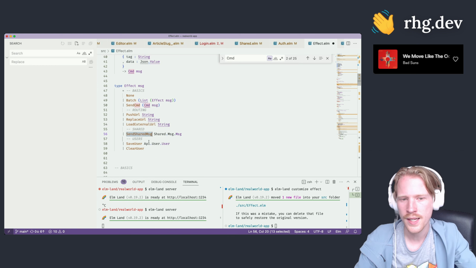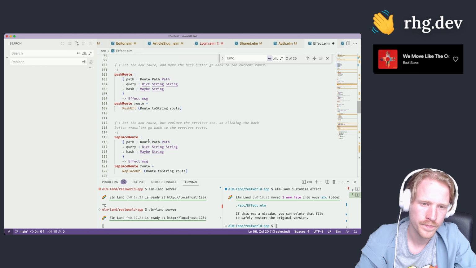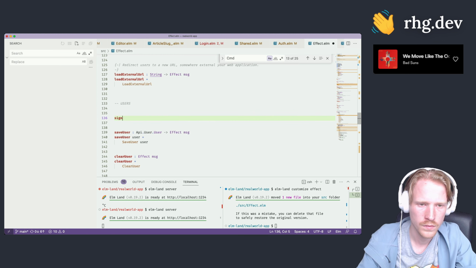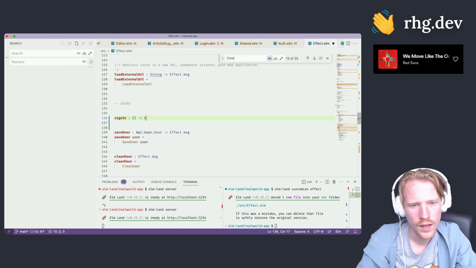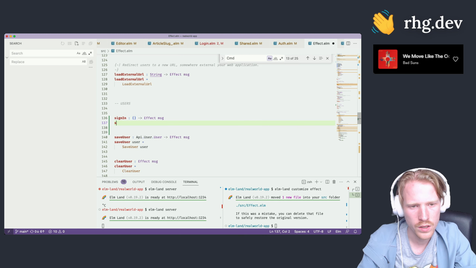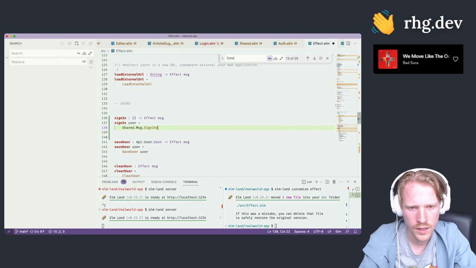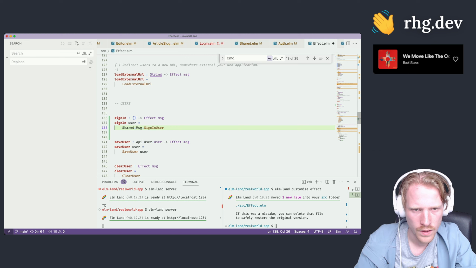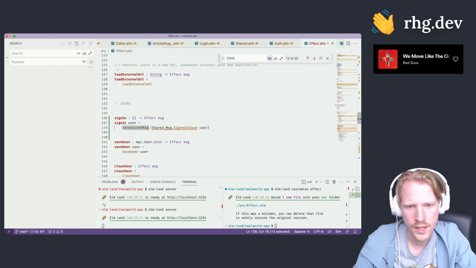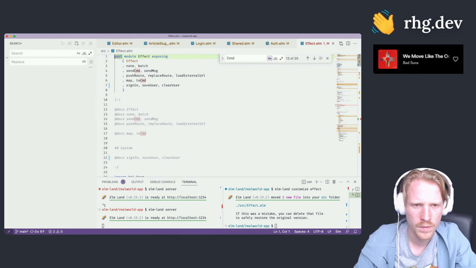And what we're going to do is we're going to send the shared message from inside effect. Sign in is going to take in something. I don't actually know. I have to look at the type signature. Sign in user, message dot sign in user. Got it right. Sign in user. And then that'll be send shared message. And all this send shared message stuff is already wired up.